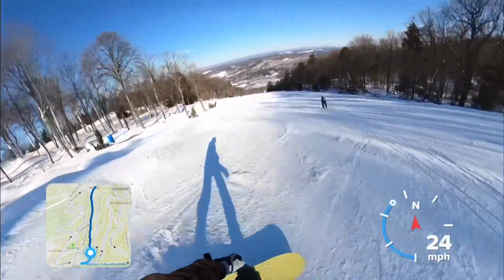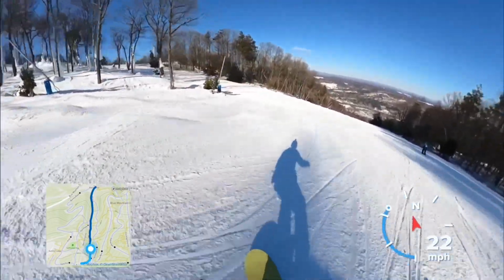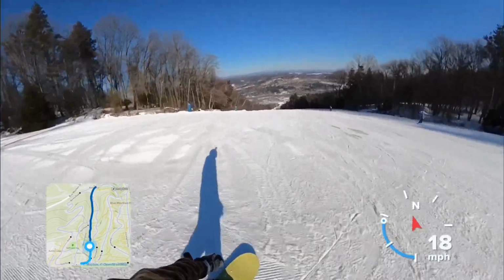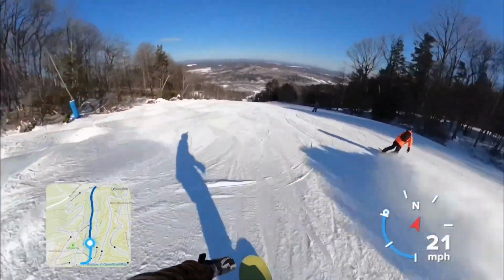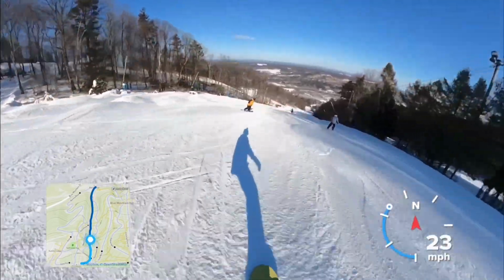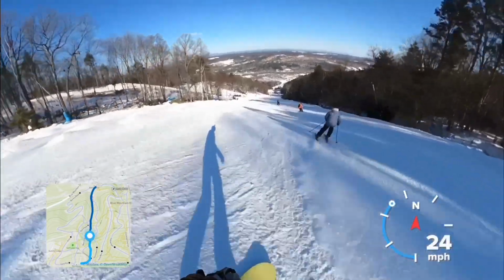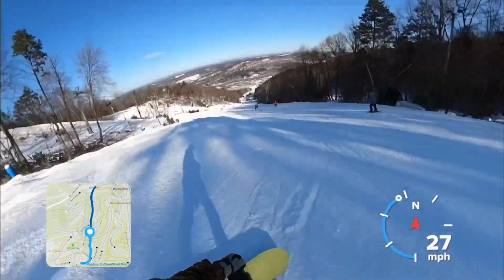Speaking of delusions, Barney's bumps are over on the left, and every once in a while I convince myself that it might be fun to try a mogul field like this on a snowboard. It's not. Looks like a blast on skis, though. Oh, he's booking it. So Main Street is the longest single black. It's super straight, and with the exception of Barney bumps, it looks kind of simple, so it attracts people who might not belong on such a fast run.